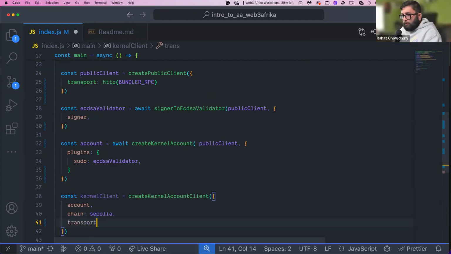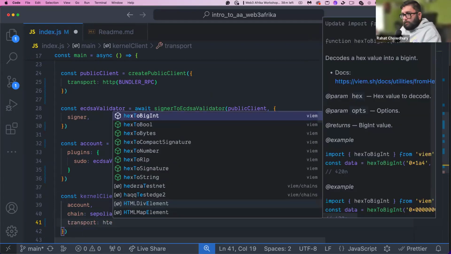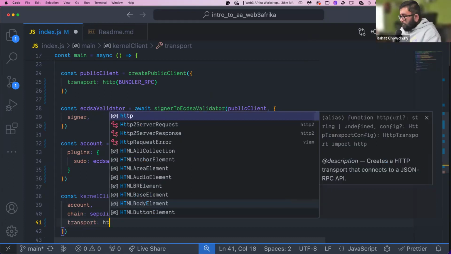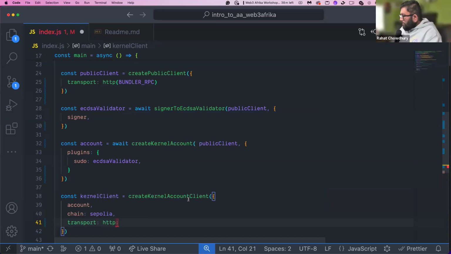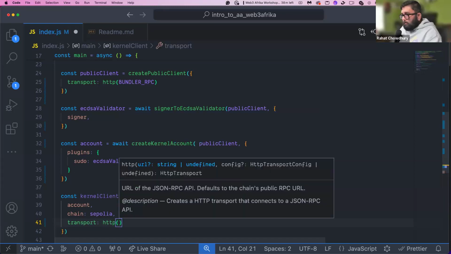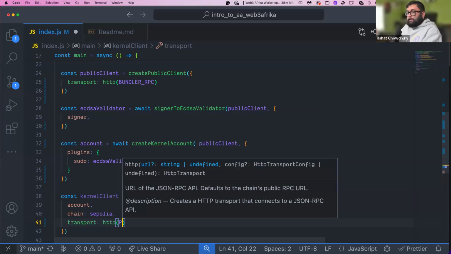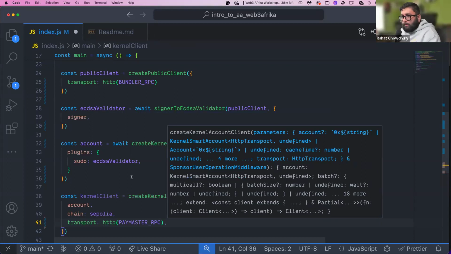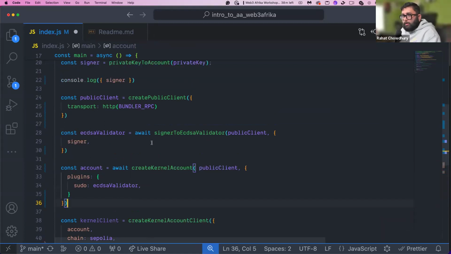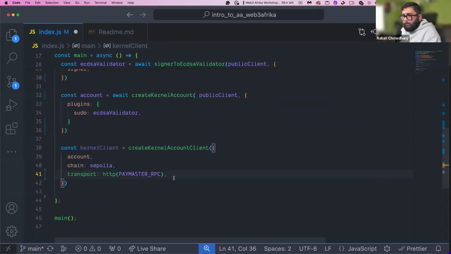The transport, which like before is just the bundler. It is the bundler, right? Yeah, it's just the bundler. Oh no, in this case, this is the paymaster. So we're actually setting up the paymaster in this case. So bundler was already done up here. Down here, we're doing the paymaster.